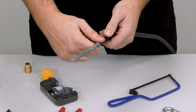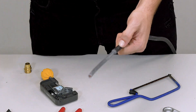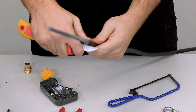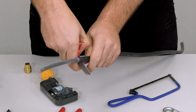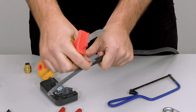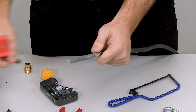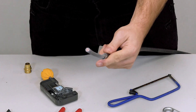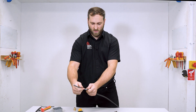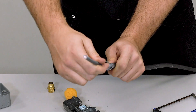For the cut I'm going to make, I usually allow for about a thumb's width plus a small bit. I'm going to use my knife to score all the way around, nice and neat, all the way up to the actual steel wiring. I'm going to cut away from me to expose that armour. Once I've exposed the armouring, I'm now going to splay the armoured cores out. I'll do this by using the inner conductors, making a small rotation just to splay the armouring out.